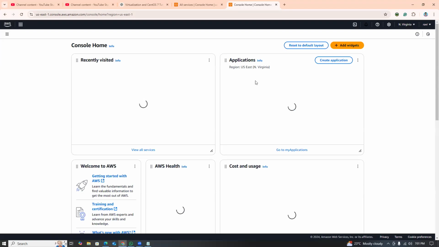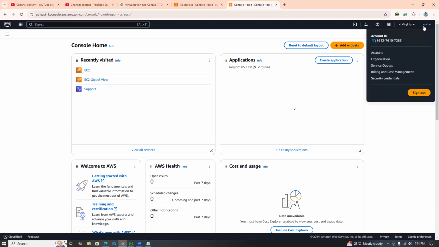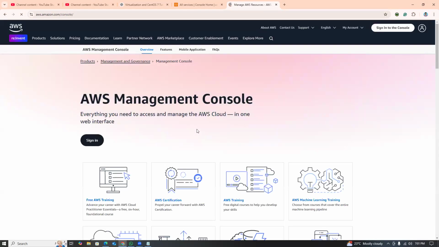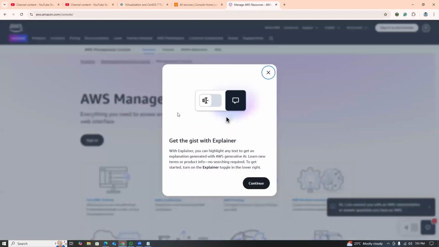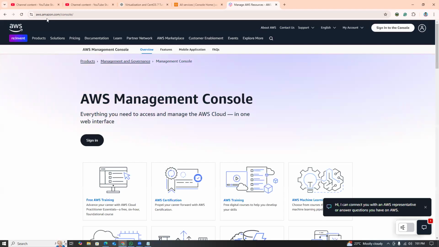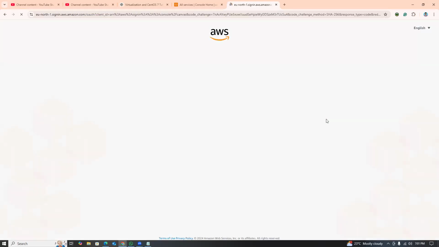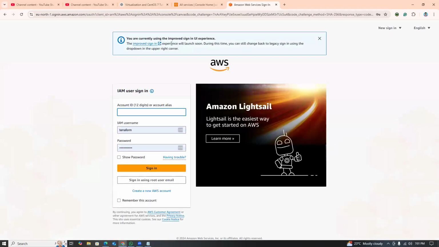Once you sign up, sign in to the console. If you already created an account, sign in using the root user email.